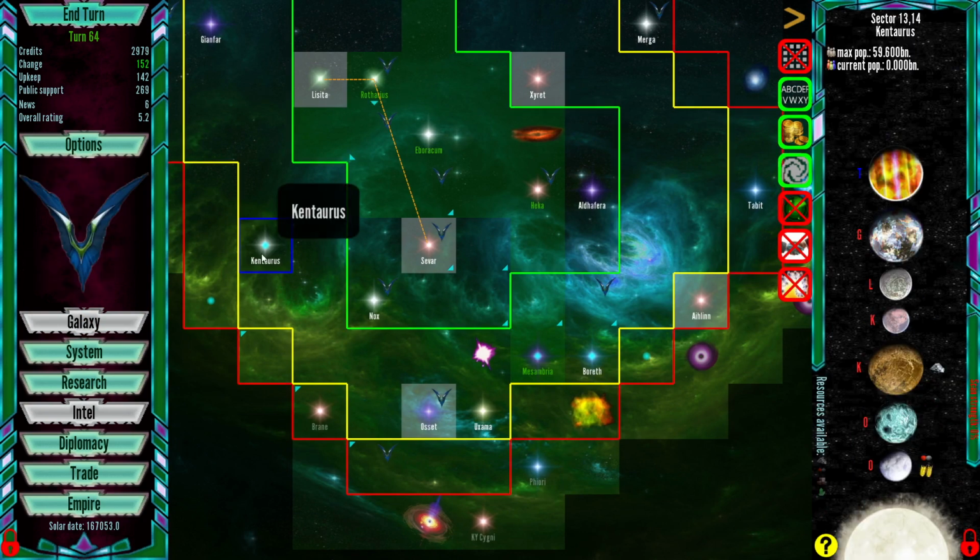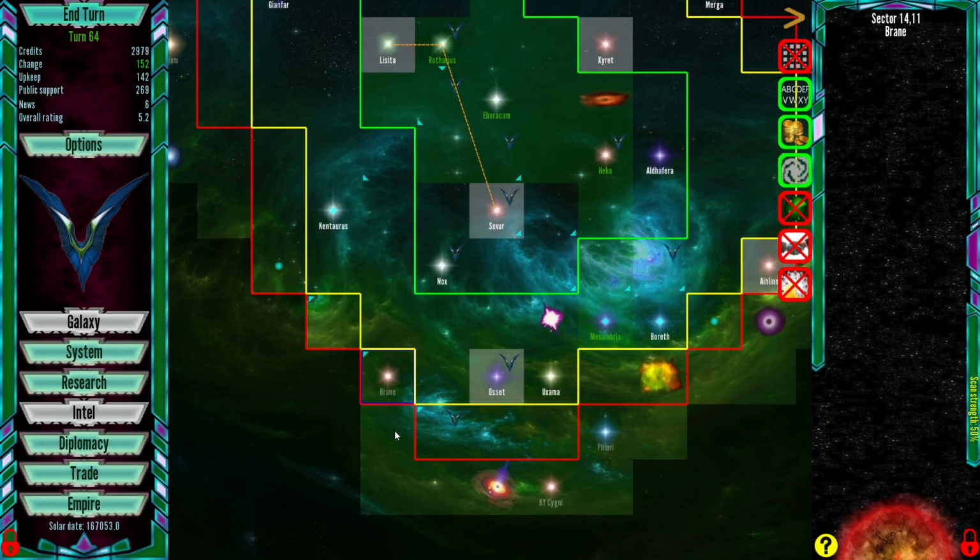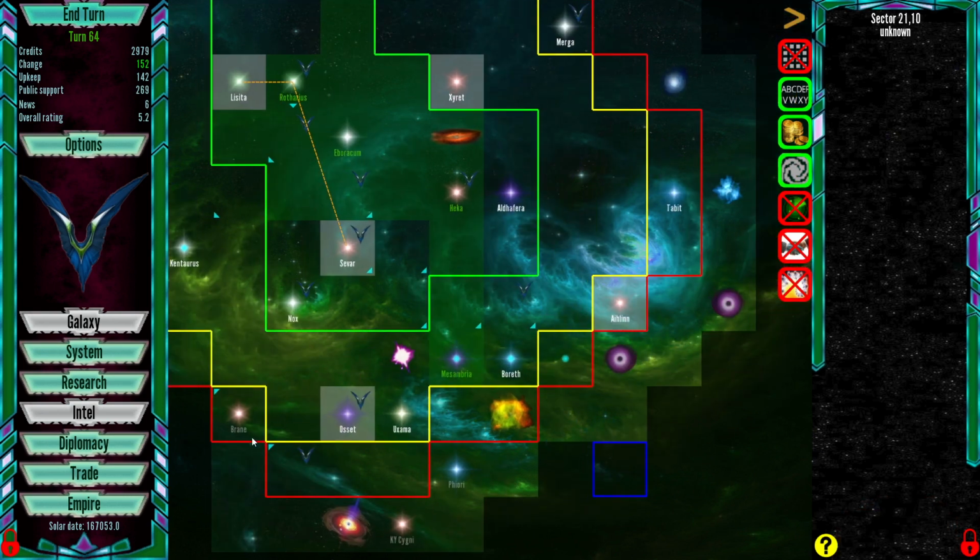Affirmative. We got a second ship go down here to Gintaris. Ooh, okay, so here's Brane. All right, so Brane is a minor power in this game, and I'm going to show you something very interesting about this minor power when I get to it. So, hooray! You get to see something interesting about these guys soon.